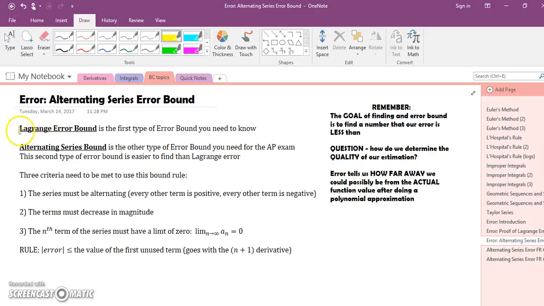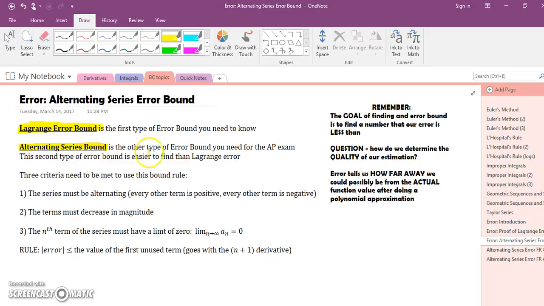So the last videos were all about Lagrange error bound, which we're going to spend all day Thursday practicing because I realized you had the proof of it, you have some info on it, but you haven't applied it yet, so we'll practice that. The good news about this error bound is it's much more direct, it's easier, and it's quicker to use. Lagrange error bound is a little bit trickier, and you have to be a little strategic when you pick a maximum bound.